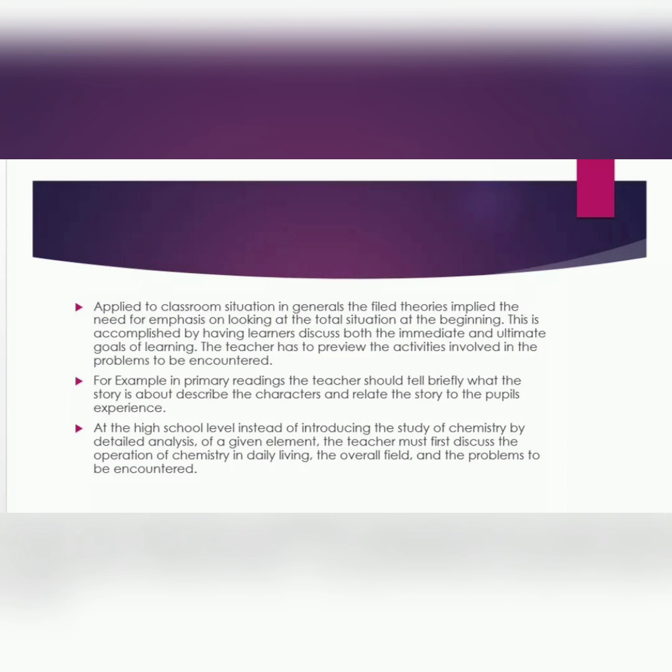The teacher has to preview the activities involved in the problems to be encountered. For example, in primary reading, the teacher should tell briefly what the story is about, describe the characters, and relate the story to the pupils' experience. At the high school level, instead of introducing the study of chemistry by detailed analysis of a given element, the teacher must first discuss the operation of chemistry in daily living, the overall field, and the problems to be encountered.